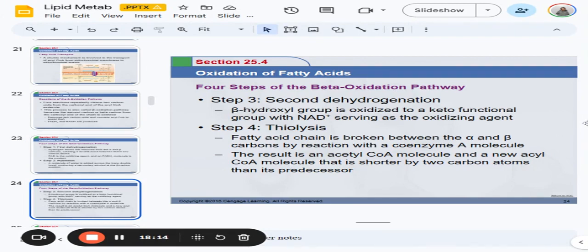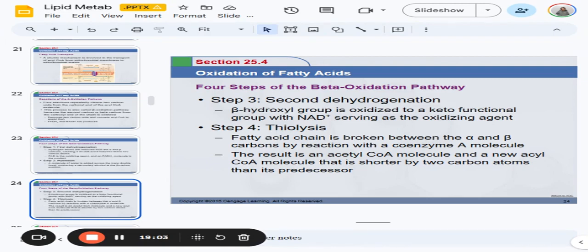Okay. On your fourth step, we have thiolysis. From its name, thio, it means adding a sulfhydryl group. Now, which part would you add as the sulfhydryl group? As you may see, in thiolysis, instead of CoA right here, this part has been cut down. There's a substitution in the process. And your CoA and sulfur will replace this part. Now, since you've cut them down, this part is created. So this one is another new acyl CoA.